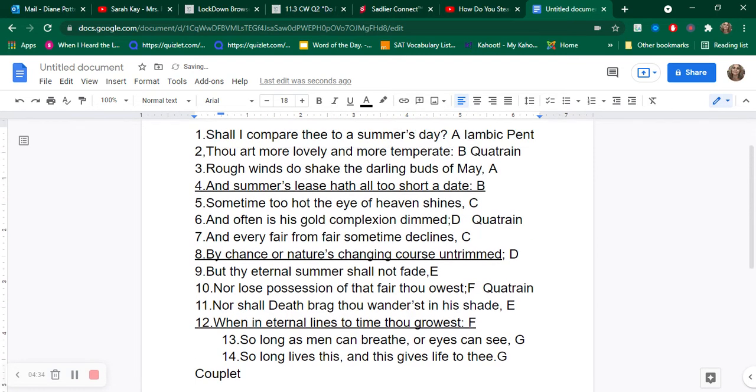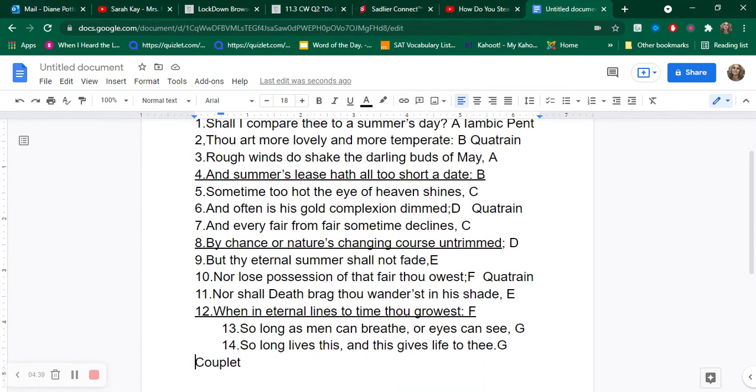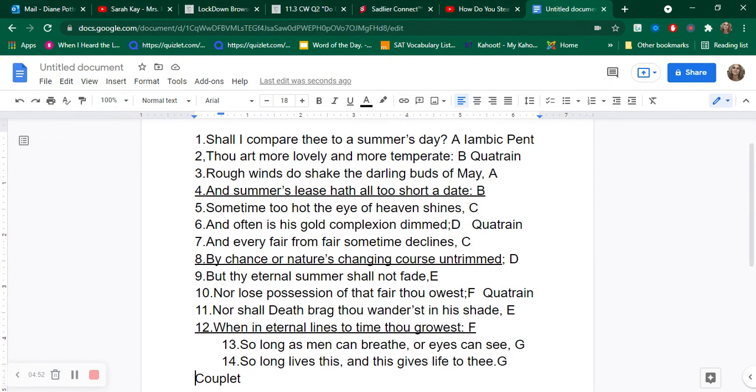Okay, so you can see the rhyme scheme A, B, A, B, C, D, C, D, E, F, E, F, G, G, in Shakespearean sonnets. Like I say, in general, not all of them. As a rule, they definitely follow this rhyme scheme. And in the first quatrain, he starts with a question. He's making a proposition. Maybe he's considering it to himself. Shall I compare thee to a summer's day?